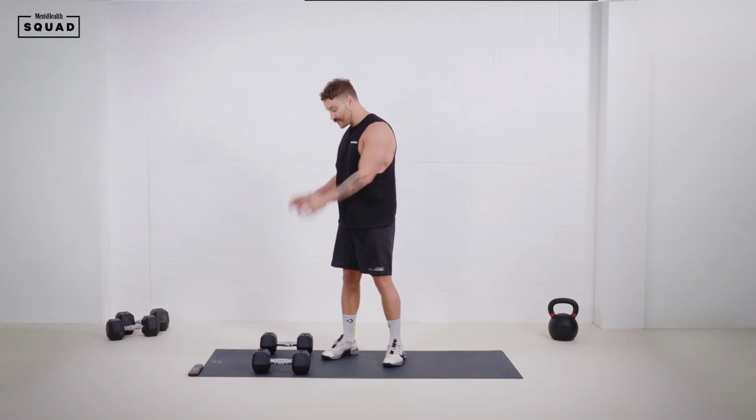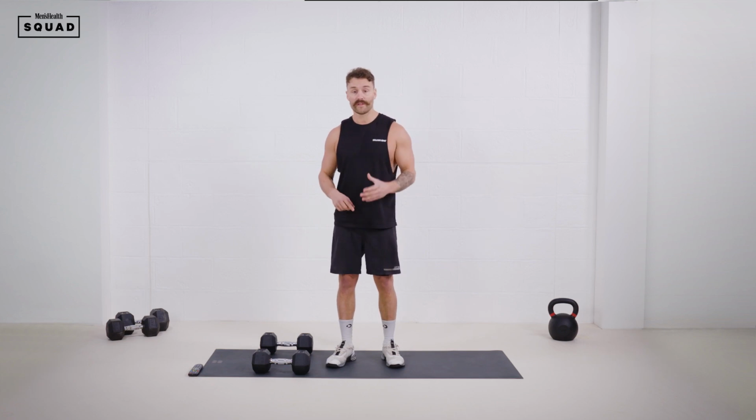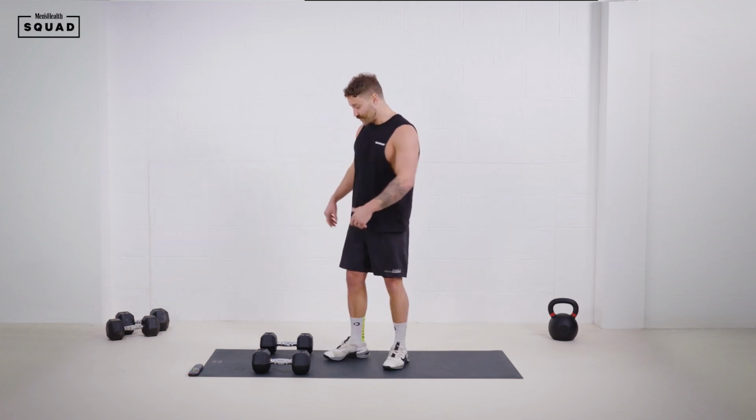All you're going to need is a pair of dumbbells, and to follow along with me, we're going to go through a quick warm-up. If there's anything specifically you need to warm up, hit pause now, work on that yourself, and then get back into it with us before we get started. So first thing I want you to do, just get everything loose and right up.